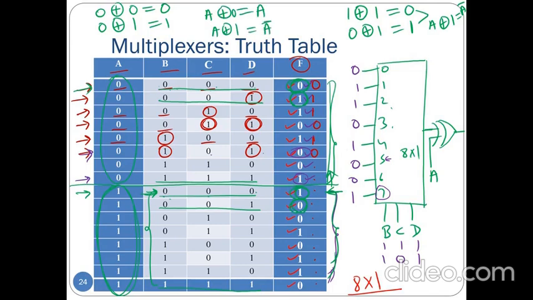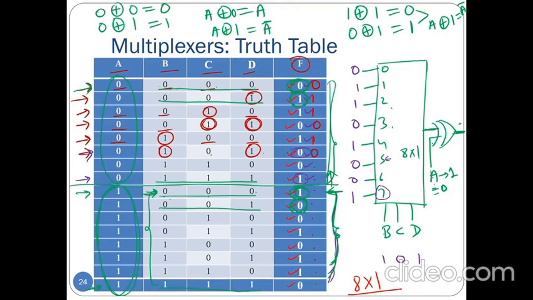So what that means is, for the top 8 rows, when A is equal to 0, the values that we were getting originally would be intact. A would be 0, and 0 XOR any value is that value itself, so we'll keep getting the same values as before. However, for the bottom 8 rows, when the value of A changes to 1, the output from the top 8 rows would be complemented. Okay, so let's check this for some of the rows. Let's check the last row here, 1 1 1 1.